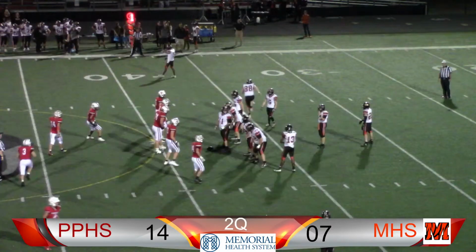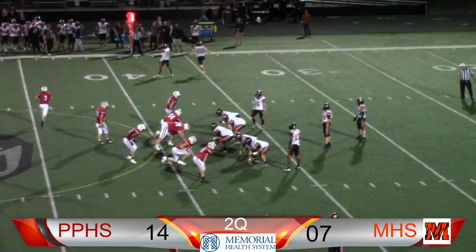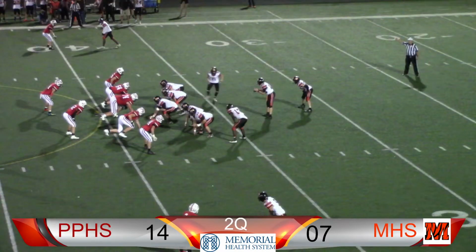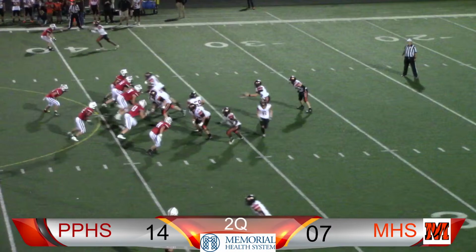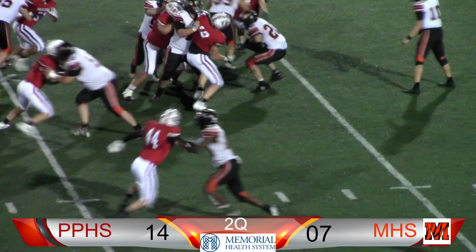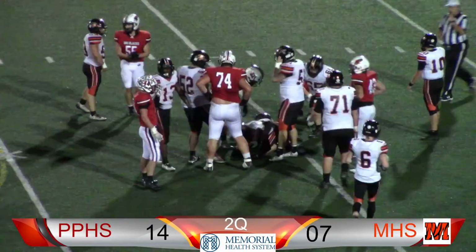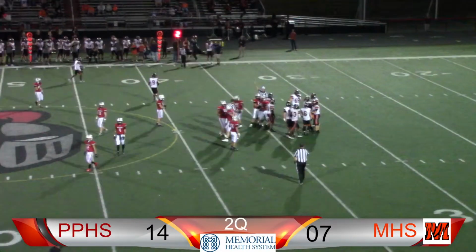Remember, Point gets the ball to start the second half, and they have controlled the line of scrimmage offensively. Out of the shotgun here, a little different look. Pistol look for Marietta. They send a man in motion, and they're going to give to Whittakin, and the trap play is going to be blown up. Whittakin's going to fall forward and lose one on the play. Maybe two. It'll bring up second down and long.